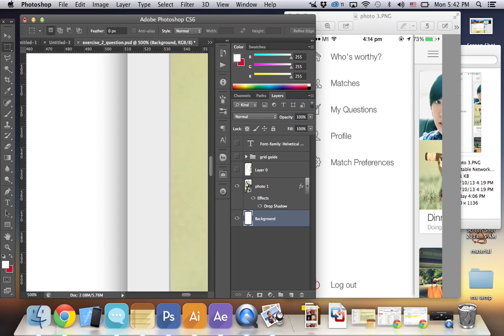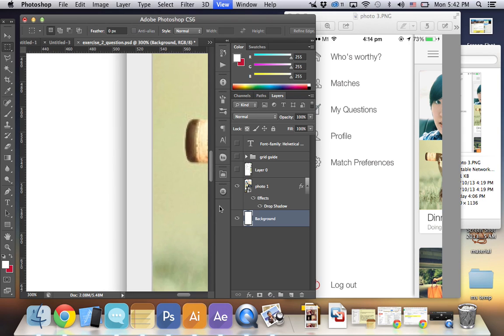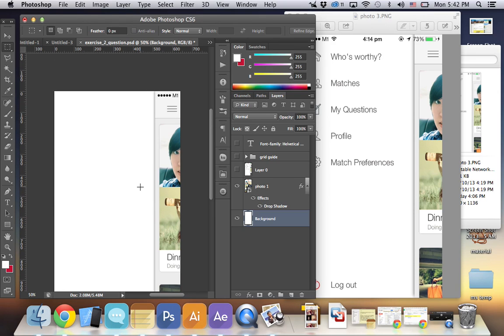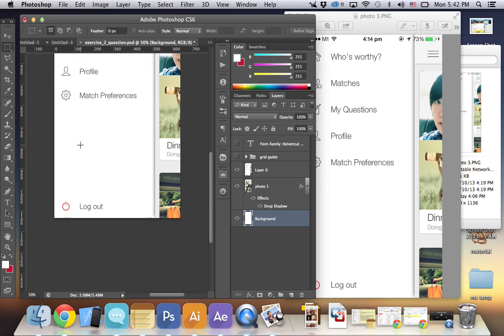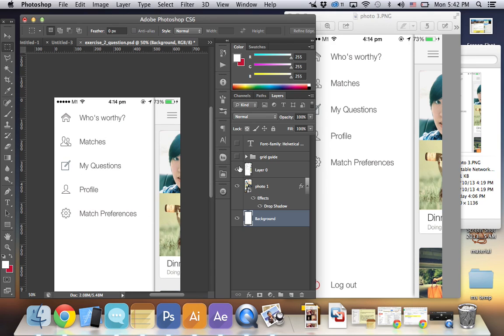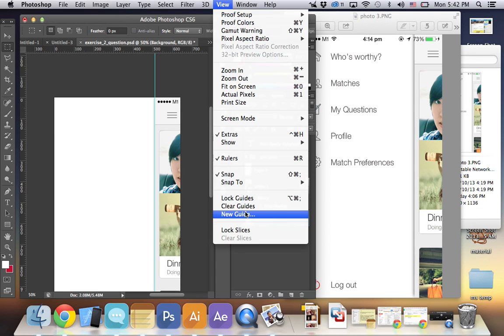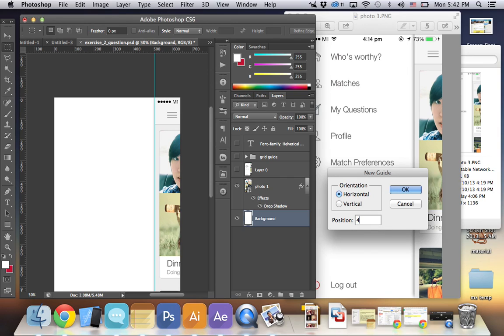5 minutes, whatever we have done. Okay. Then now I have to start creating this button, but I want the position to be very exact. So I will create the grid guide here. We know that the status bar takes around 40 pixels. So I will create the new guide with 40 pixels.